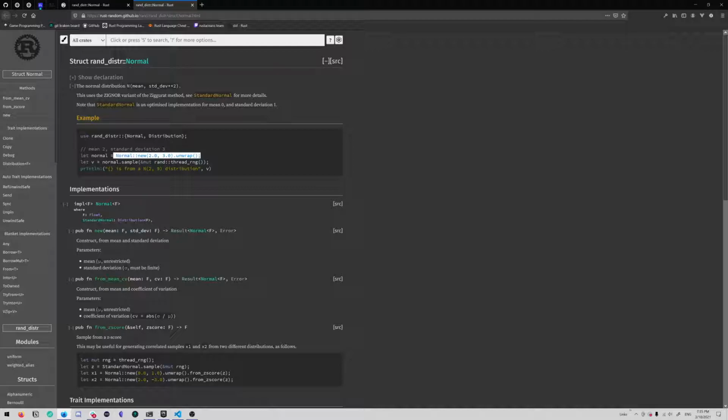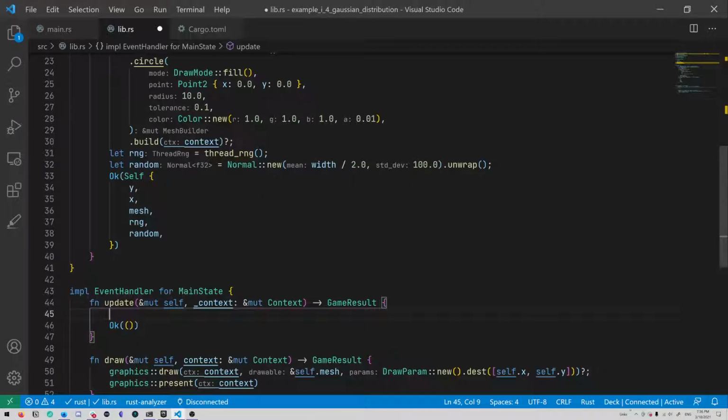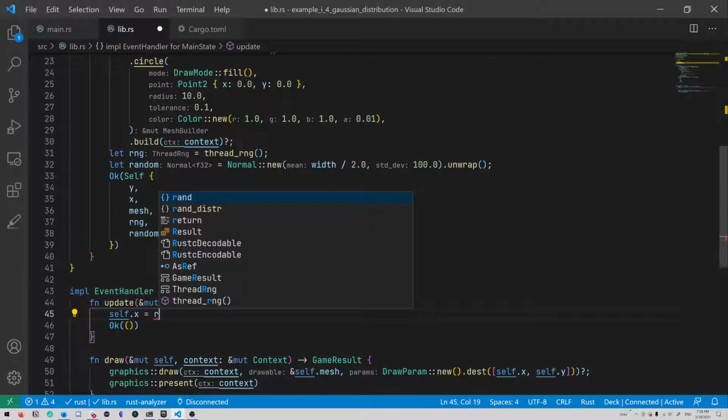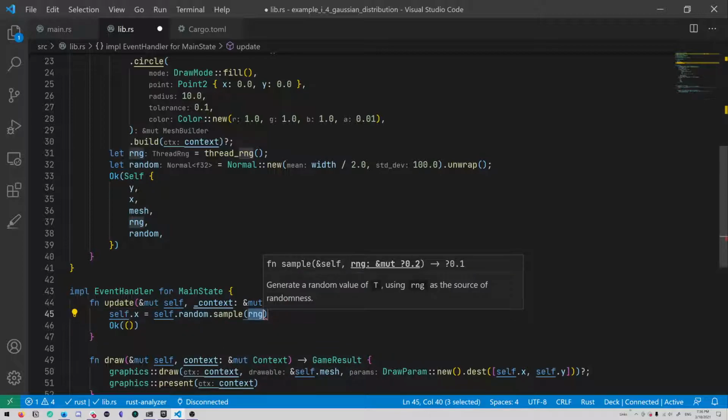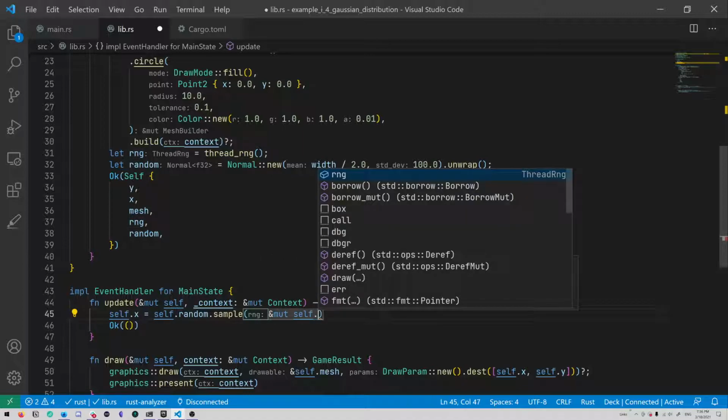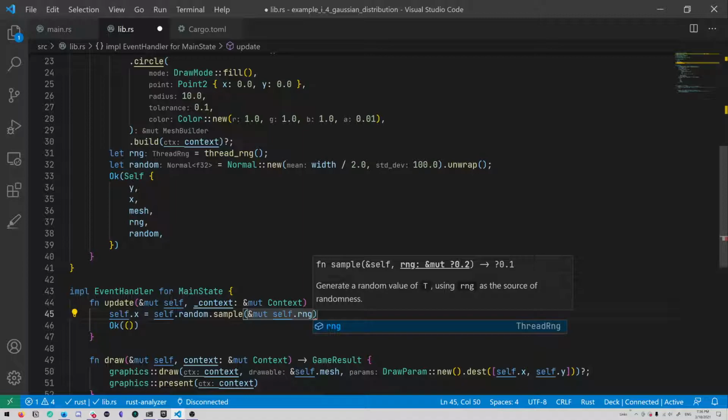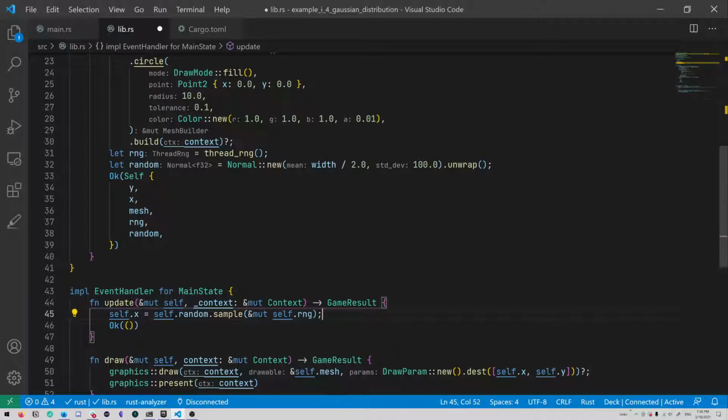We can do a normal sample, hand it RNG, and it's going to give us the value. So self.x is going to be equal to self.random.sample, and this can be a mutable reference to self.rng. That should give us a new x.